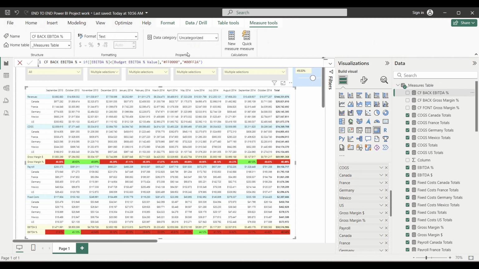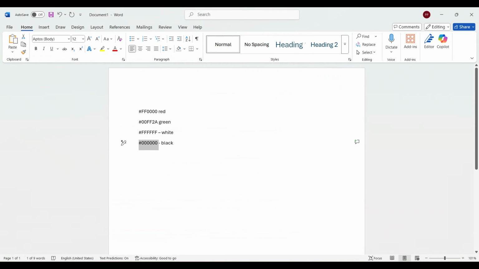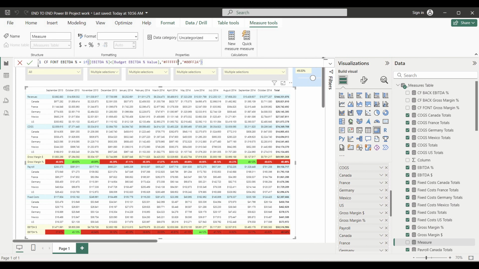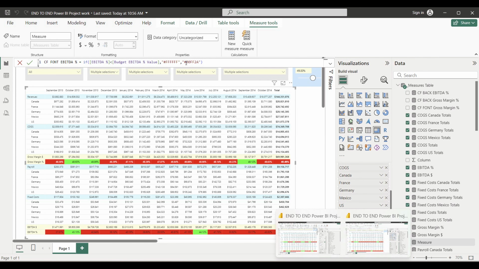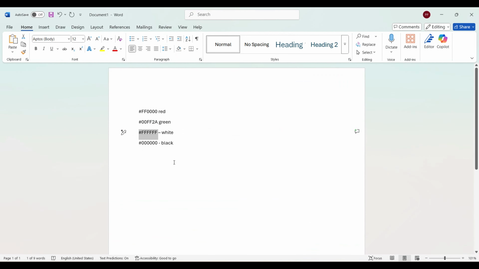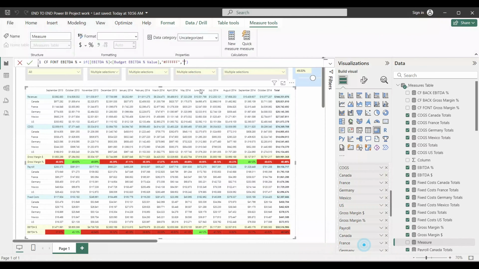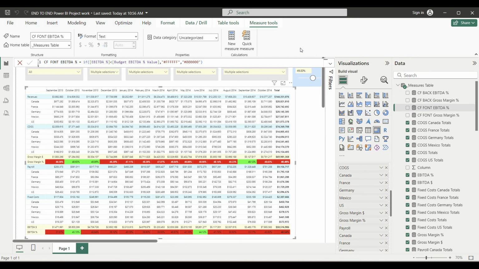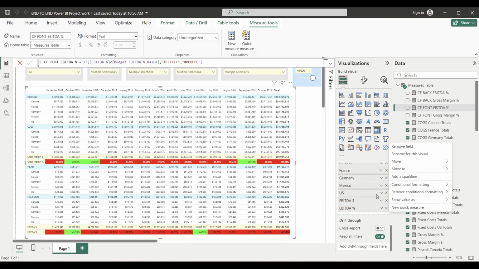Now doing the same exercise for the EBITDA. Assigning this measure.